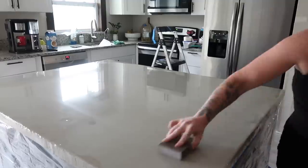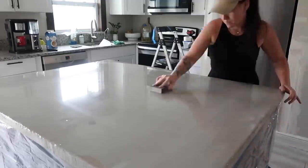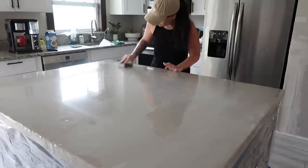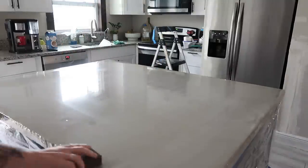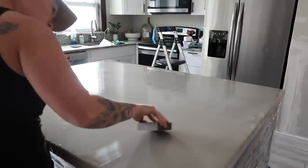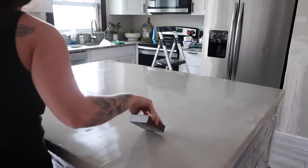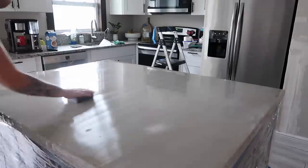All right, so here I'm just taking that sanding block and scratching up the surface. I'm not really sanding because I didn't want to kick up a lot of dust. And from the research I did, the purpose of this is just to rough it up just enough to give the epoxy something to adhere to. There were a few areas that I did have to sand down a little bit more that had some bubbles that popped up. But other than that, this is pretty much all I did before we did our final coat.